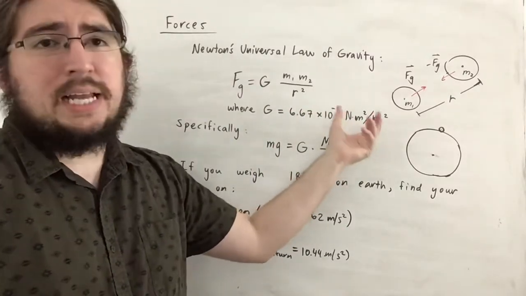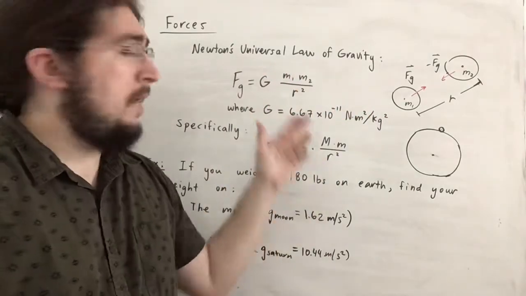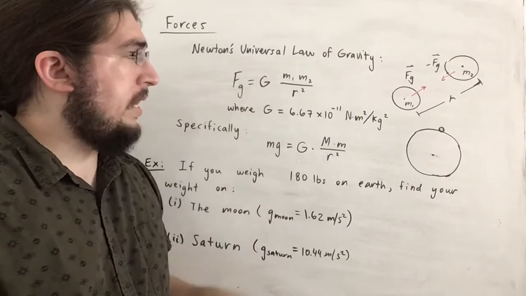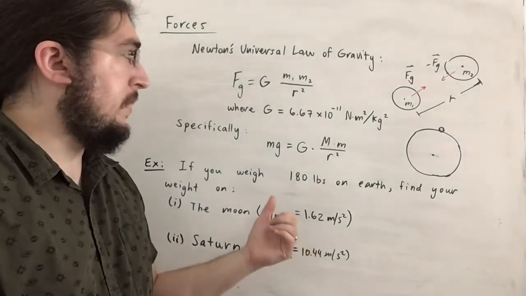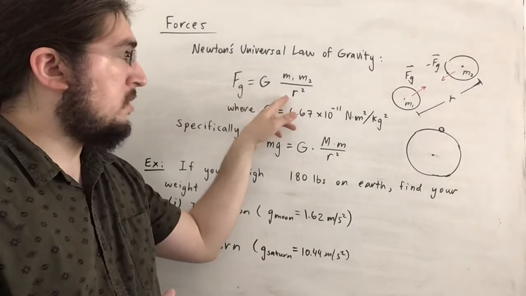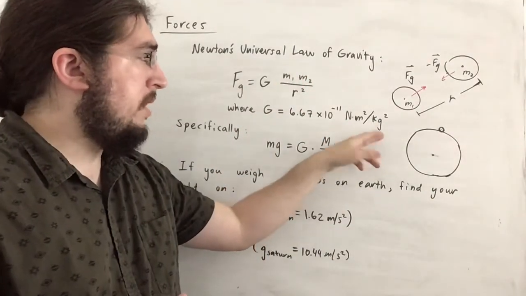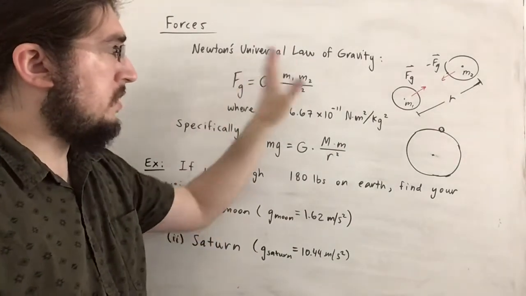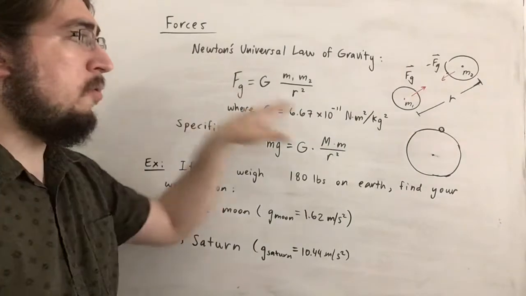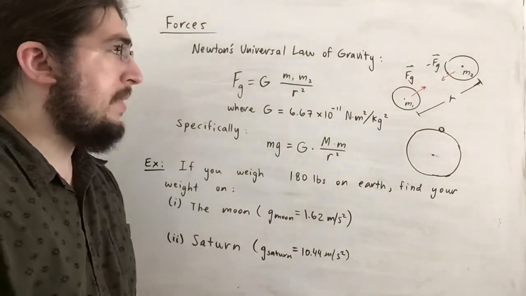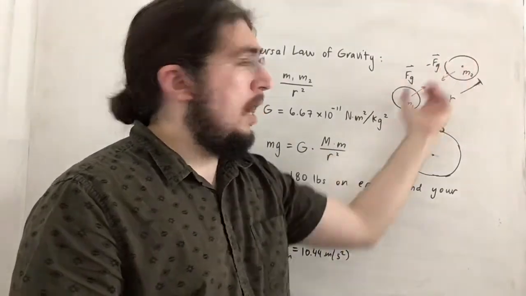Now, this unit isn't actually that strange when you come to think of it. M1 and M2 are masses in kilograms, and R is the distance between the centers of masses of those objects in meters. So when you square that, you get meters squared. When you multiply kilograms by kilograms, you get kilograms squared. So in multiplying this number by this quantity here, units should cancel so that we get a resulting force in newtons like we expect.